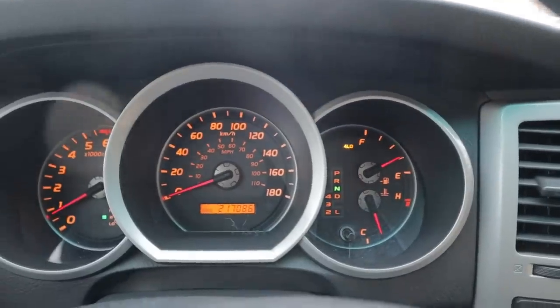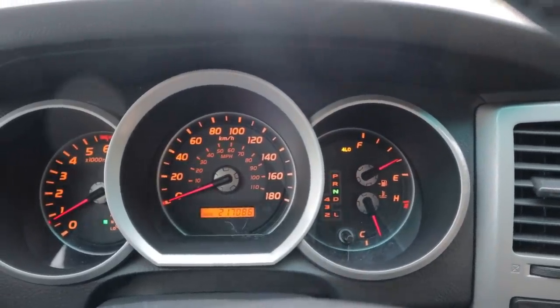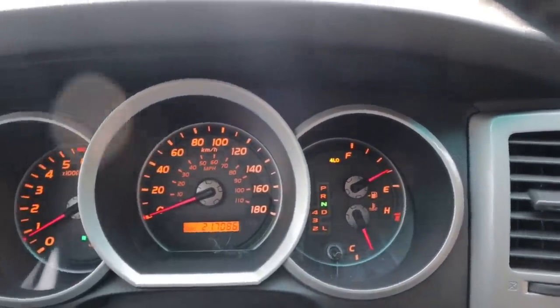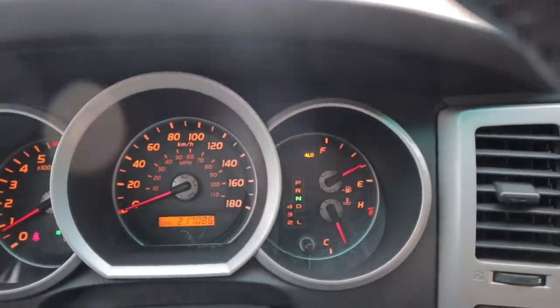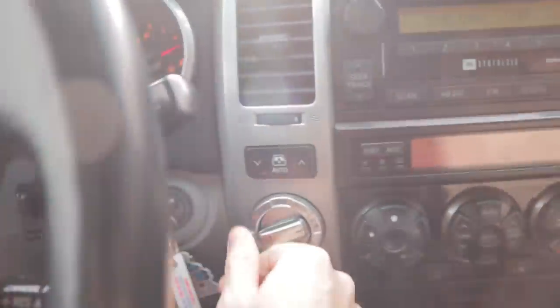That's okay. We don't have synchros and stuff like a transmission has. The gears are going to clunk a little bit. And you can see, right in the dash there, your 4-low light is on. Now you know what you've got there. And again, in neutral, shift back out of it.